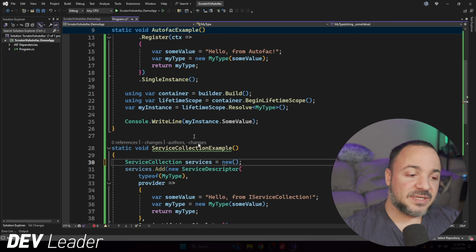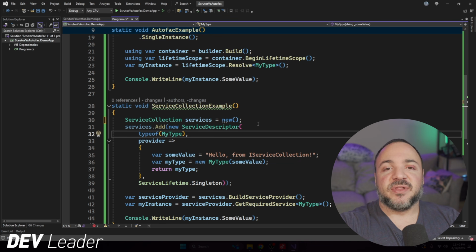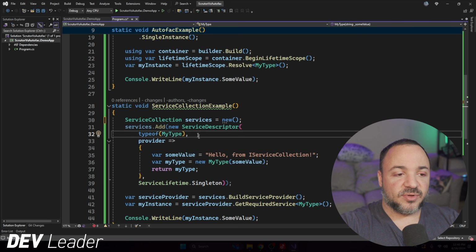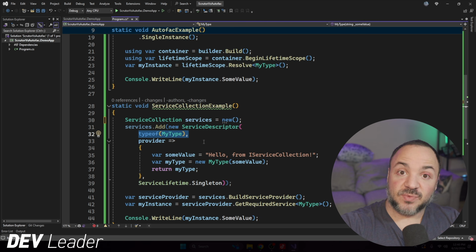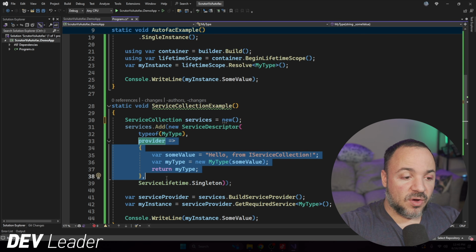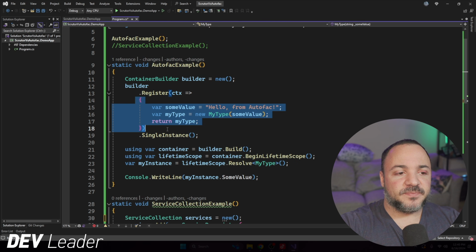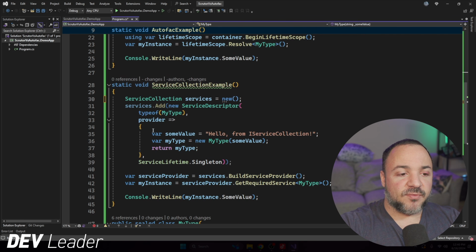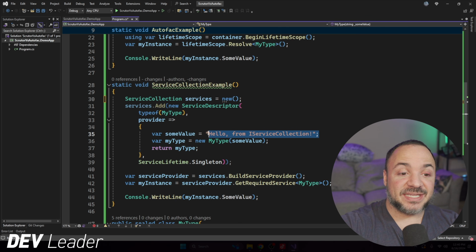But this add call that we have right here essentially gives us the same abilities that we saw in the Autofac example. So we say the type that it's going to be returning. So when we make a new service descriptor, we say this is the type. If people are asking for this, this is what they should be getting. When we go run this code, this is exactly the same as what we see up here from lines 15 to 17. It will match 35 through 37. I'm just changing the string so that when we run these examples, we can see this one is coming from the IServiceCollection.